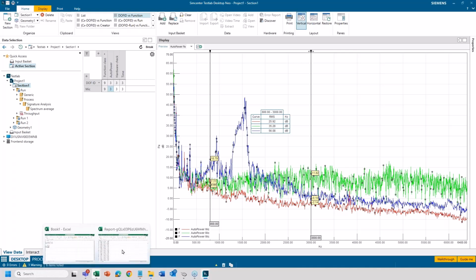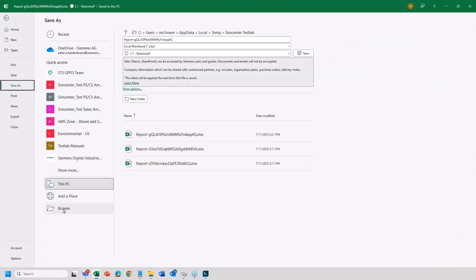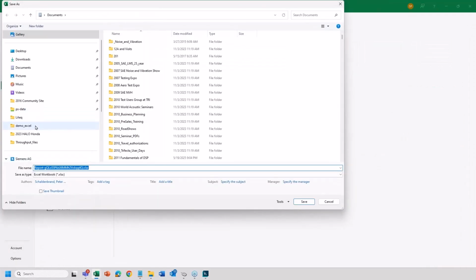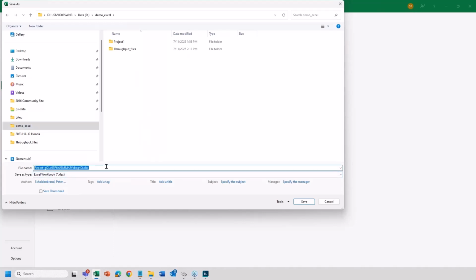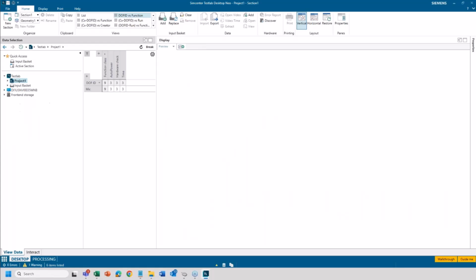Back here in this report that I made with the three curves, I can do file save as, and then I'll store it here in this Excel demo file, hit save. And I think this is kind of an interesting thing.